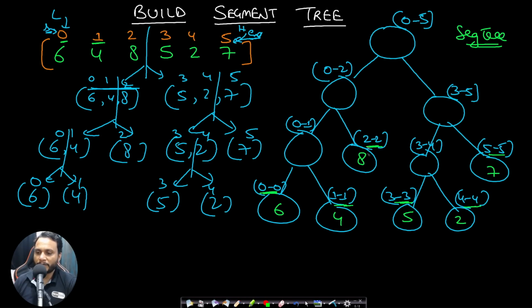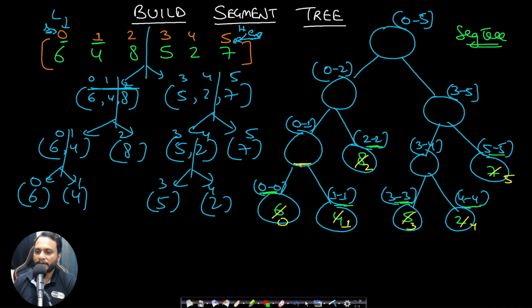Now since we are solving this problem not based on the items but based on the index, therefore I will not write the values but I will write the index. So this will be 0, this will be 1, this will be 2, 3, 4 and 5. If it was the range sum query or something else, if index was not required, I would write the values. But in this particular problem, I am interested in index. So that is why I am overwriting it with index. Okay. So index will be present.